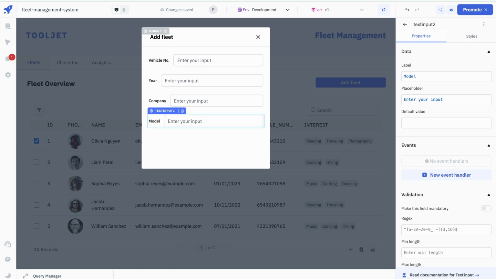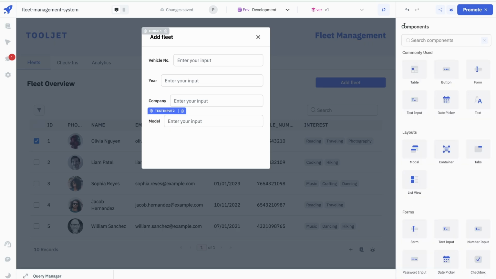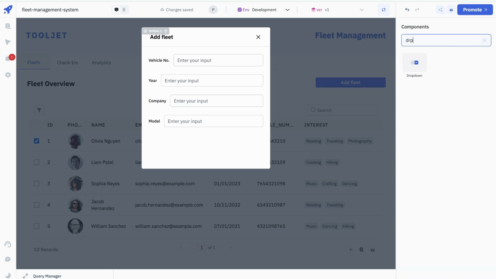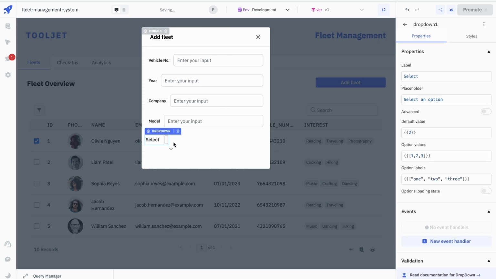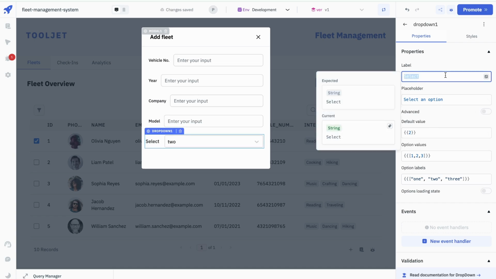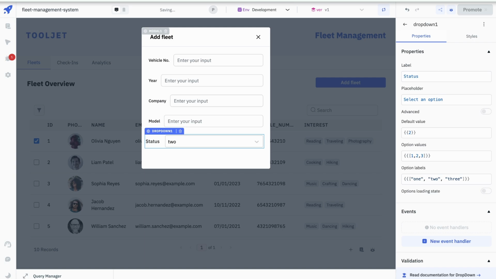And for status we will be having a drop down component, so let's search for drop down. Okay, this will be status, so this will be status of the fleet that we are having for the company.